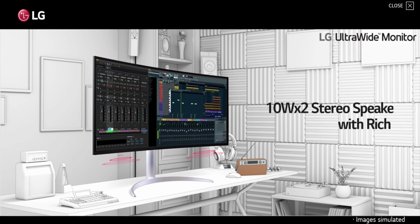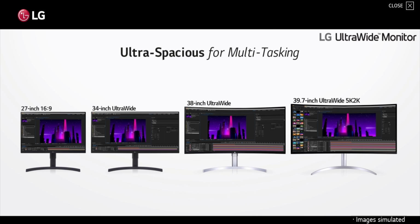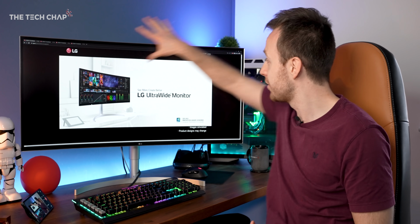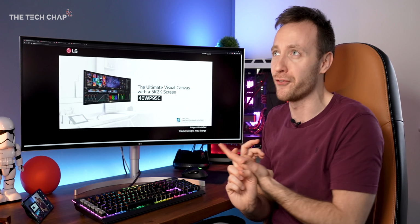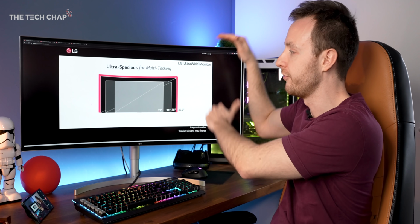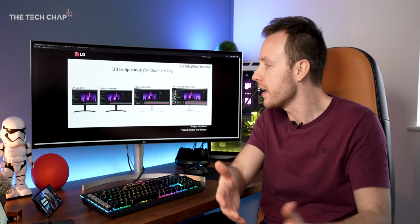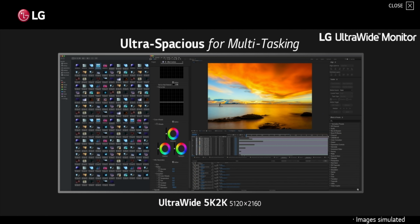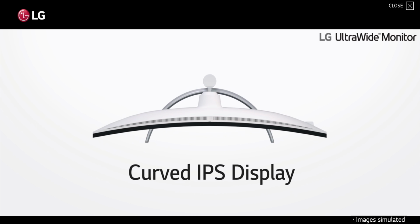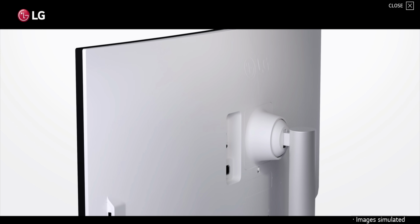So this is another high-level editing professional monitor, and the main benefit of having this 5K resolution is you can actually edit back 4K natively. The problem with this particular monitor I've got here, which is 3840 by 1600, is you haven't got quite that 2160 vertical resolution, so you can't quite play back 4K natively, as I say. So with this is a 5120 by 2160, so you're getting full 4K and a bit more in an ultra-wide monitor, which is going to be perfect for creative professionals, editors like me, I guess.